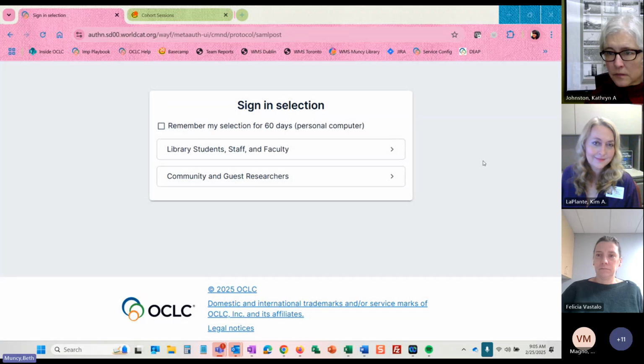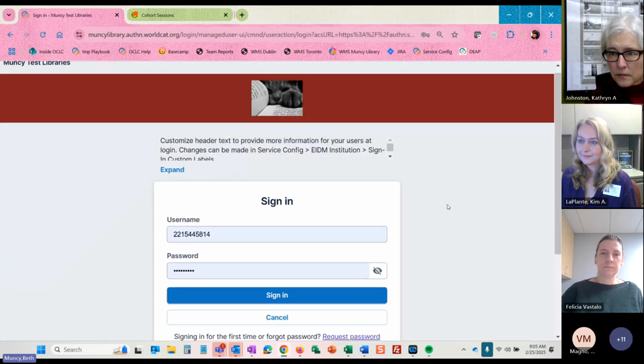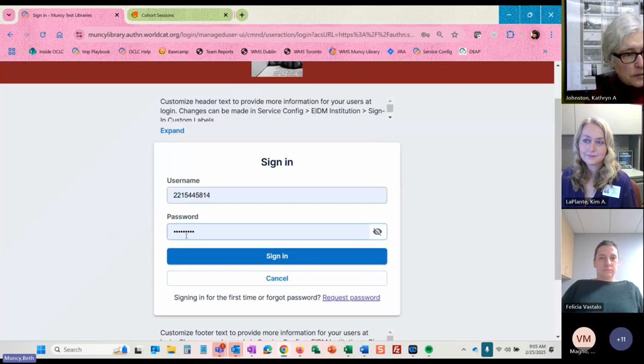You should see the login screen for my test environment into the Muncie Library. When you log in with your credentials, you'll use the Community and Guest Researchers link, and then enter the username and password that I've provided to each of you in Basecamp.